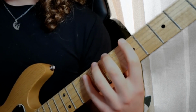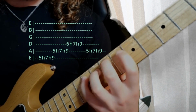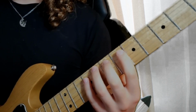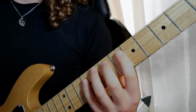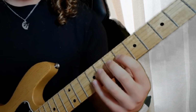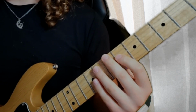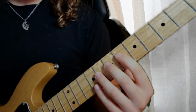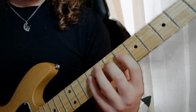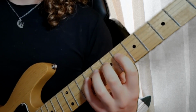All right, so we'll take it a step back from the beginning. And then you're just going to go through the rest of the scale and you'll play it for the next 2 strings, and I'll show you what that looks like. So you go back down, do that same shape you played on the D string, index finger on the 6th fret of the D string. Then you'll hammer on to the 7th fret of the D string, and then hammer on to the 9th fret of the D string. Carry that same shape down to the G string.